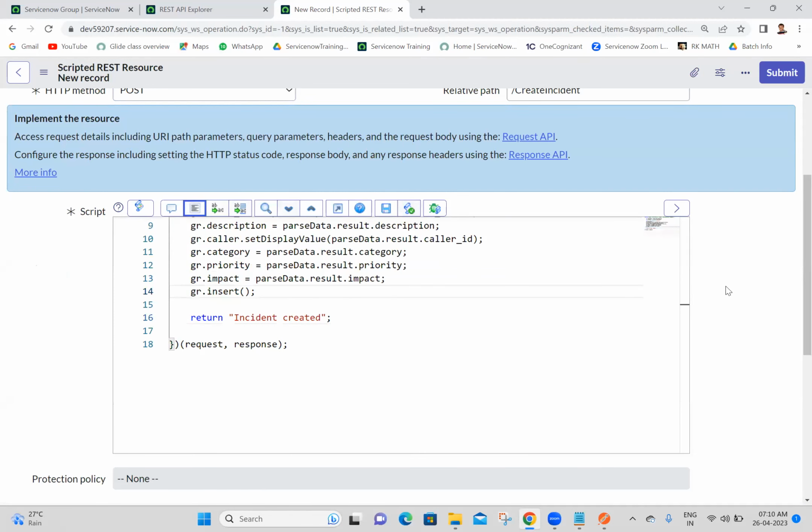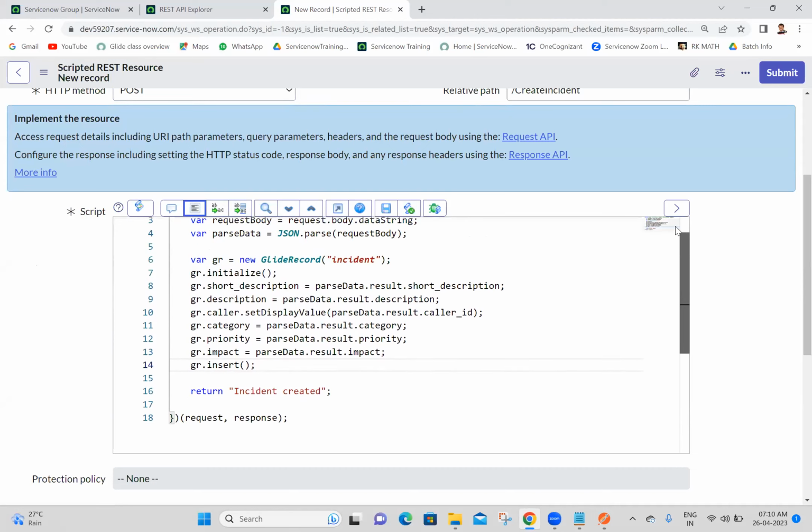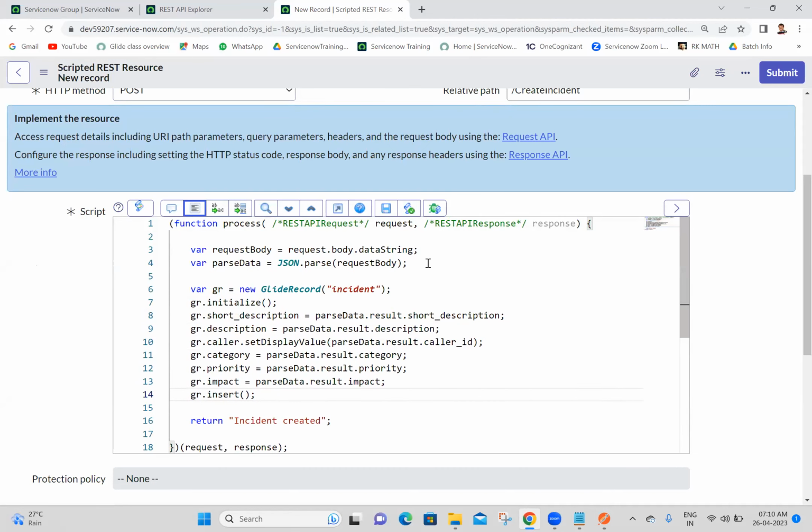So you can see from this page, if you have any queries, please let me know. We have only these 2 lines extra. Remaining everything is the same. Okay, guys, got it? Yes or no?